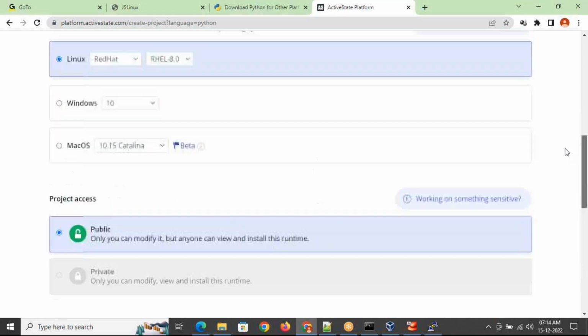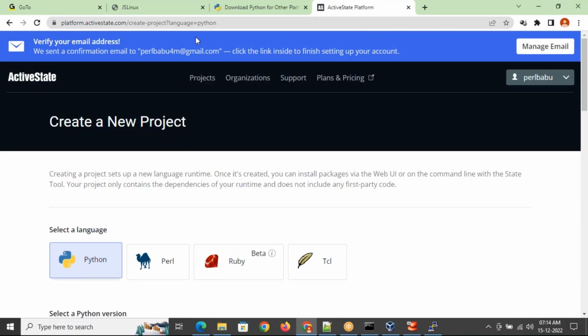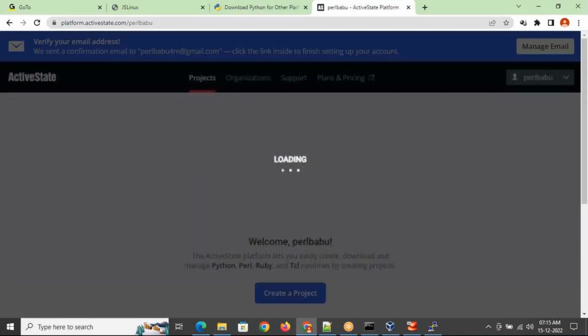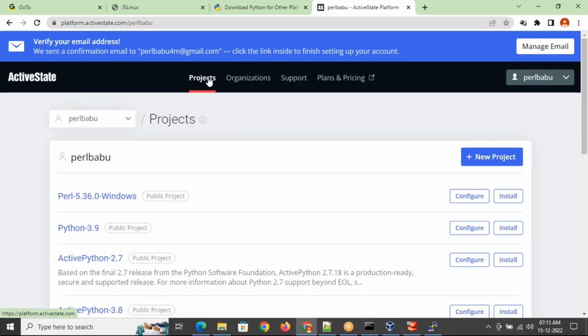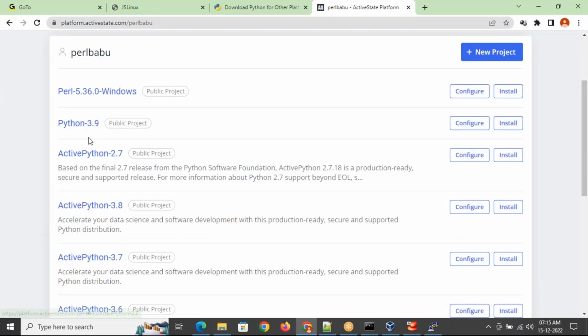Now we can see here in the projects, I created one for Python 3.9. So now you can actually install this.